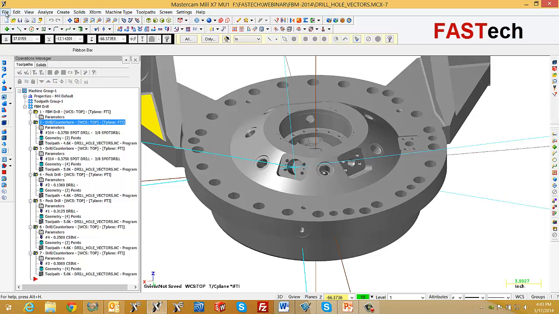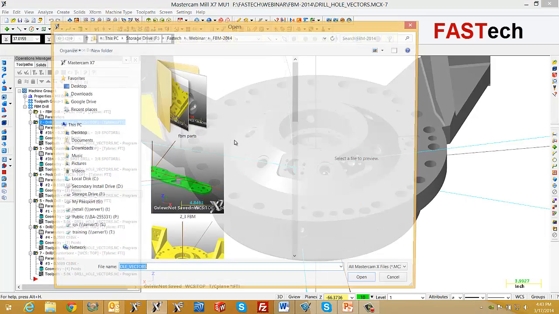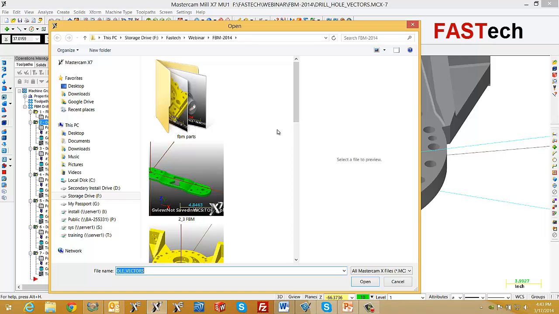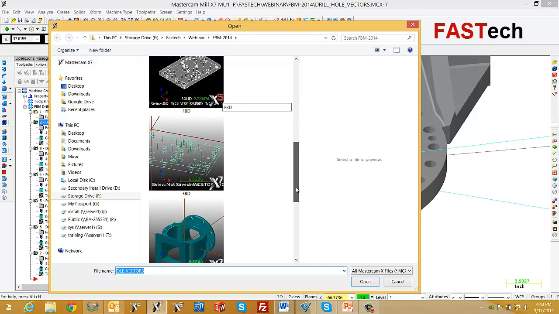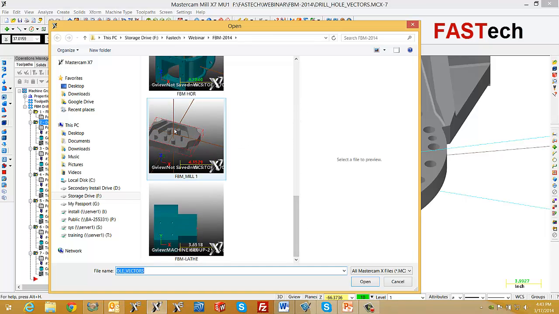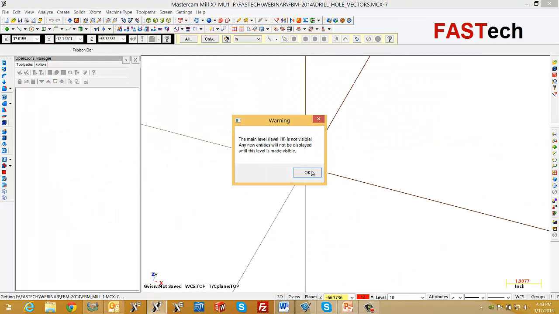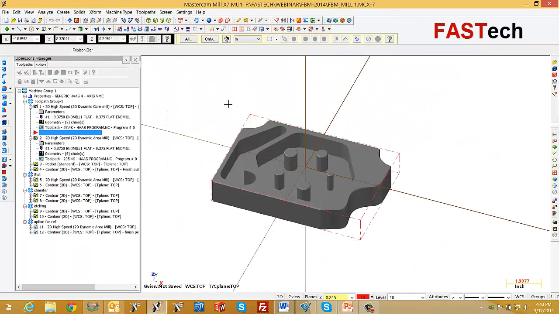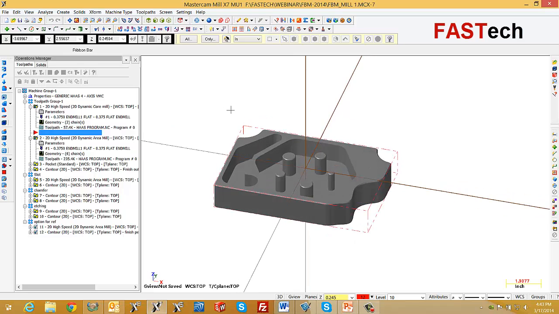Well, let's do something on the mill a little bit. As I say file open, the next thing I'll wind up doing is grabbing another part. Now there again, this part will start off as very simple, and I'm going to give you some rules on Feature Based Mill. The Feature Based Mill works as this. As I grab this one here, I need to have two things. This time I need a solid, but I also need to make sure that I have stock.